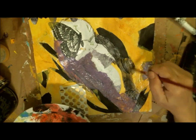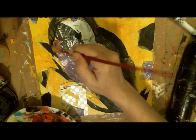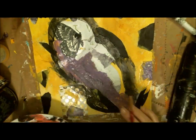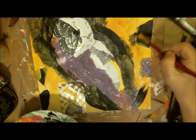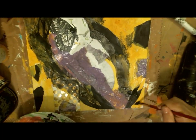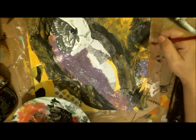Obviously this is mixed media because I use so many different things, like paint and paper and other materials. What I also used is Recollections signature watercolor crayons. I didn't really use them as watercolor, I didn't move them around too much, until the end when I used a little bit of black.